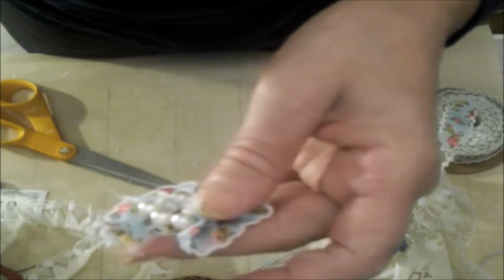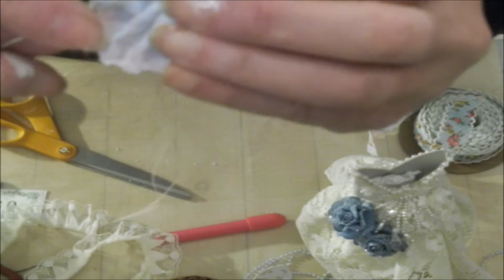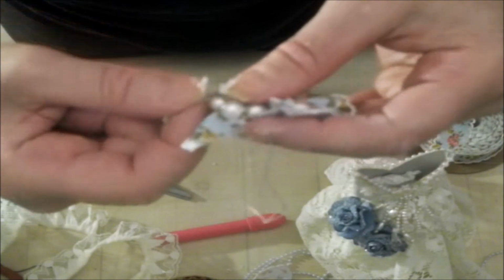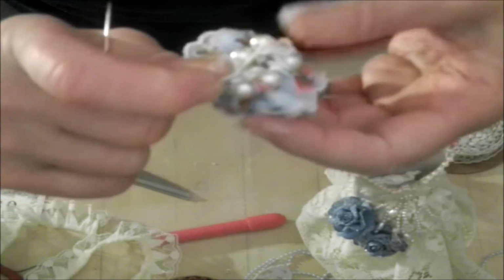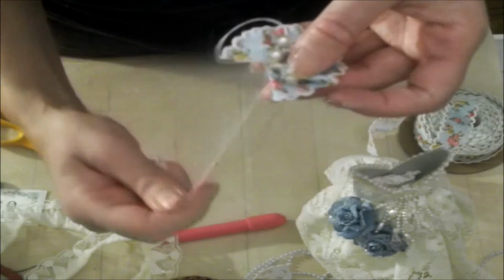Okay. So now I'm going to go back. I'm going to go underneath, and I'm going to go back to that last hole. I'm sorry, the last bead that I did. Underneath it, I'm going to go to the last one because I want to cross over so I can close the flower together. I know it's so hard to see this. And I probably didn't do this one right. Hold on. I think I went the wrong way. I'm supposed to go backwards. Or did I? Let me see.